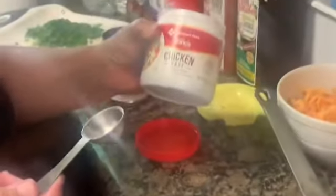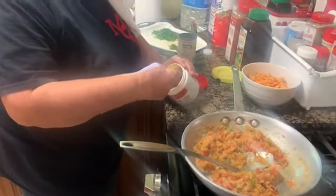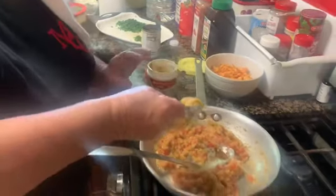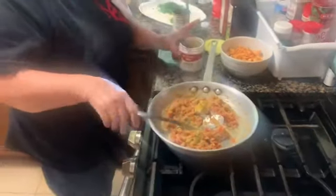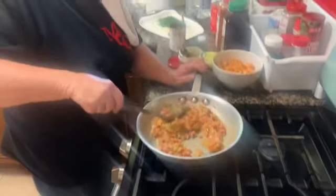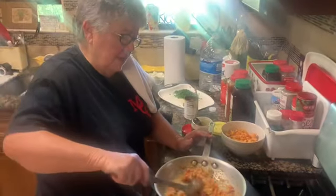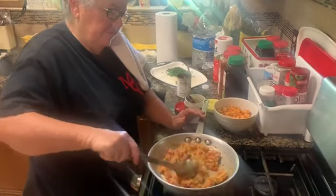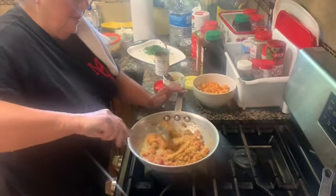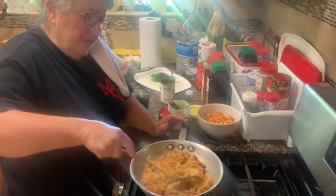What brand is that? This is Tone's chicken base. It's like putting in chicken bouillon, but it's a base and it's just delicious. And once you do that, you don't need much salt. I learned that the hard way. Actually, I try not to put any more salt in it. I do that so it can kind of cream up with that.